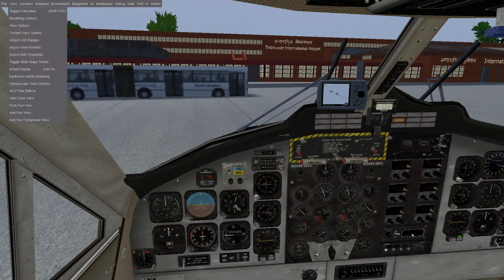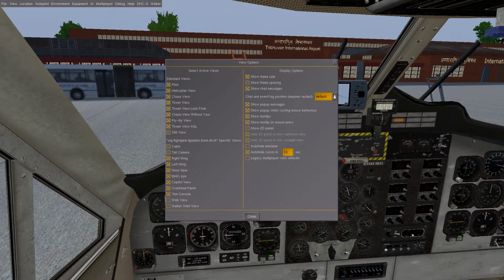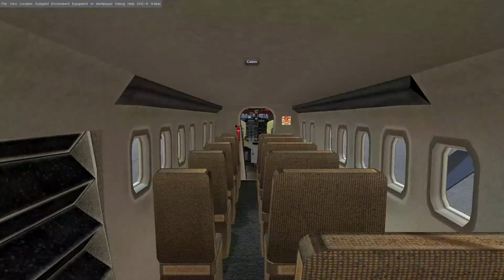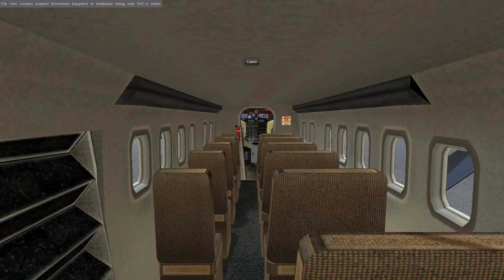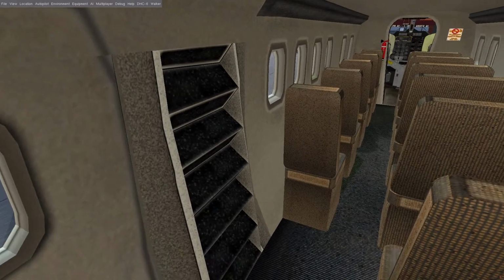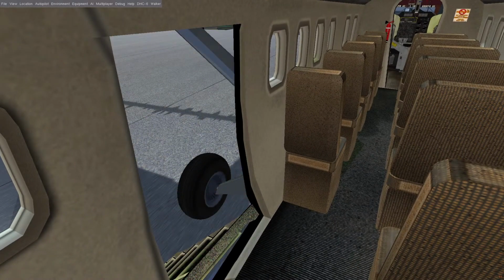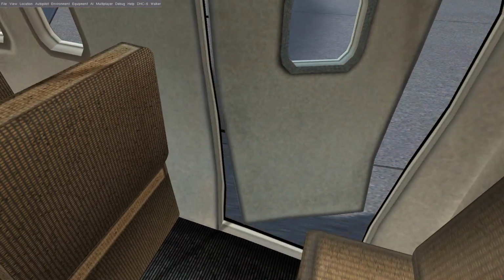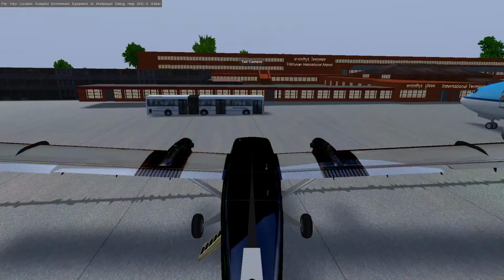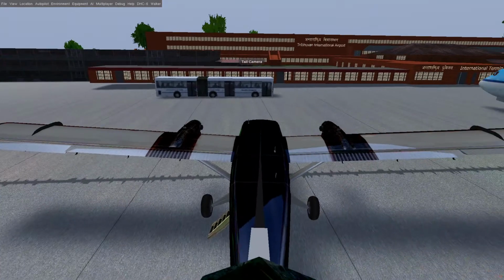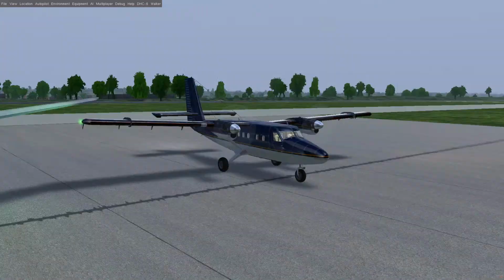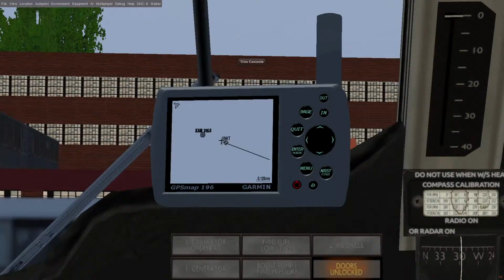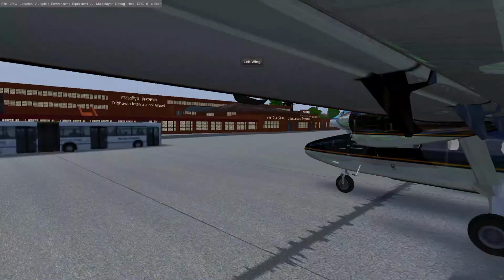Oh, and I reviewed that I made a custom setting just for that one. There's actually a cabin view. Interesting. And there's a tail cam that I can enable. Let's see. This is the tail cam. And here's the cabin. No smoking sign. Air stairs. I guess that's how you get off this thing. There's also a weird emergency exit if you want one, I guess. Yeah, it's a bit higher above the ground, so better use the air stairs if there's no emergency.